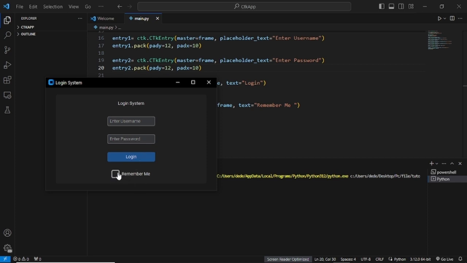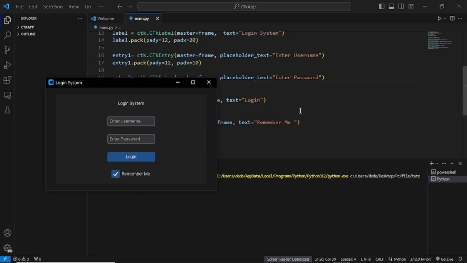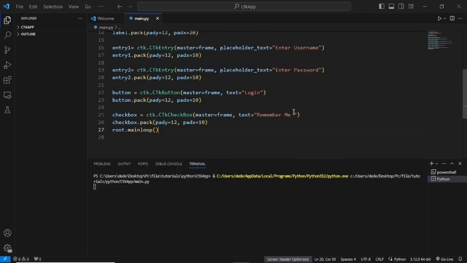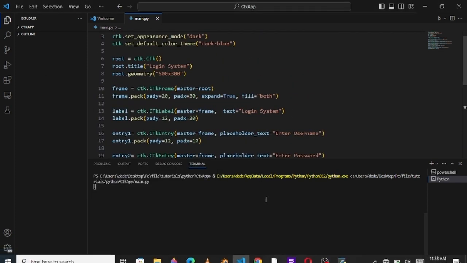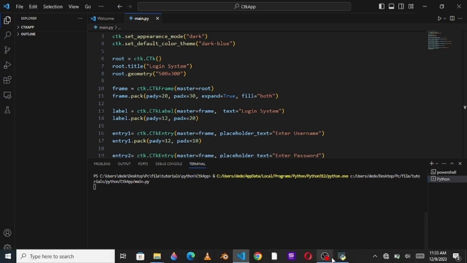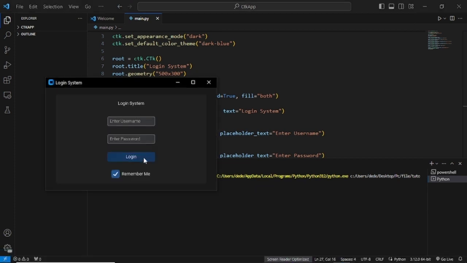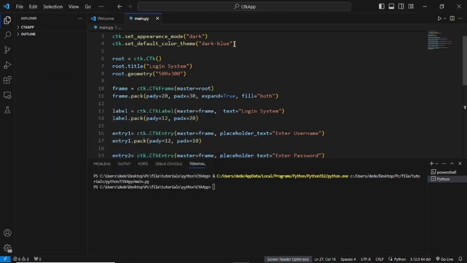Remember when I said we can set the appearance mode in custom tkinter? We set it to dark blue, and if you check right now, it's in dark blue. You can also change this to dark green. Actually, it's only dark blue and dark green that I know. So save, change dark blue to dark green.